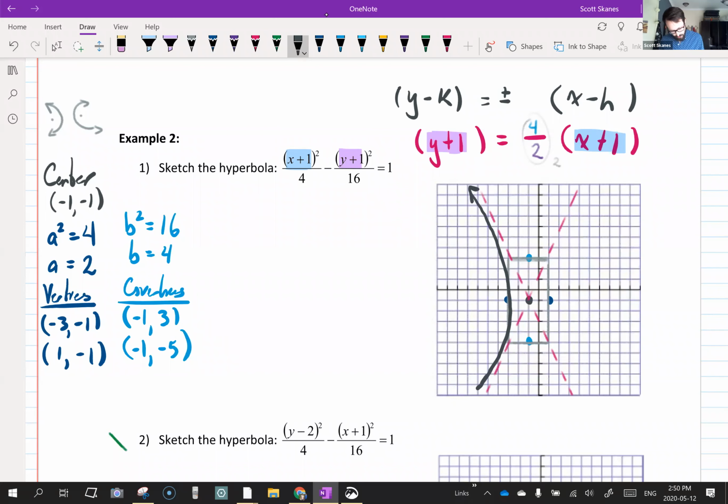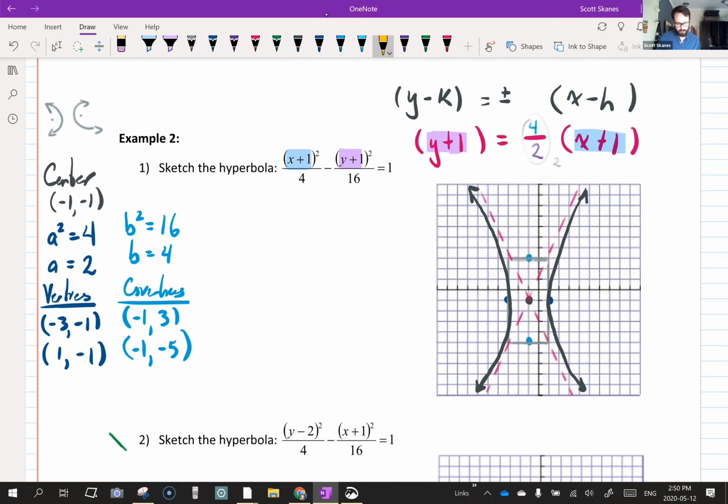So that's the best I can do, or about. And then follow the asymptote, and it should look something like this. Again, not perfect. The important thing is that you go through the vertices and you do not touch the asymptotes. That is the definition of an asymptote. It's a line that you are not allowed to touch. You can get infinitely close, like very, very, very close, so small that you can't even tell the difference, but you're not allowed to actually touch it. Just the way it is.